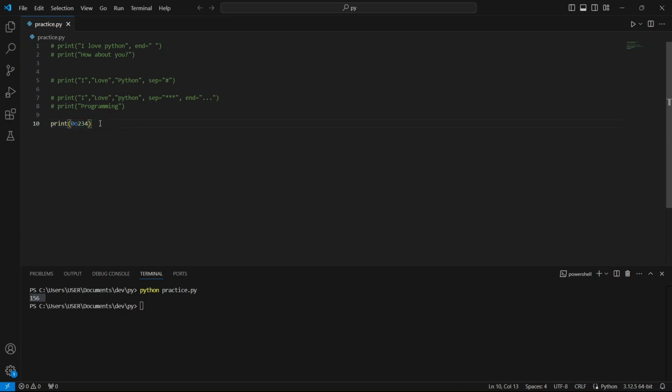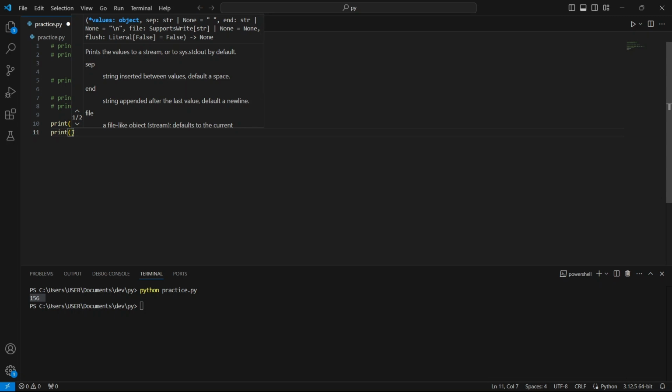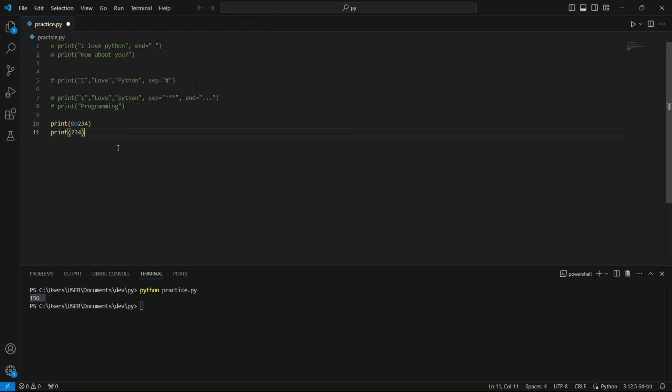Now watch, when I remove this prefix, what the Python code understands is that this particular number is in base 10. But if I introduce 0 and O, automatically it will see it as an octal number. Then it will convert it to the base 10 system equivalent. So this is how you convert.